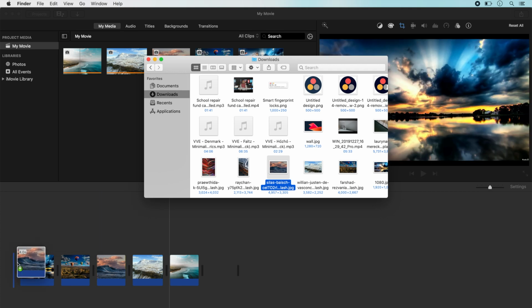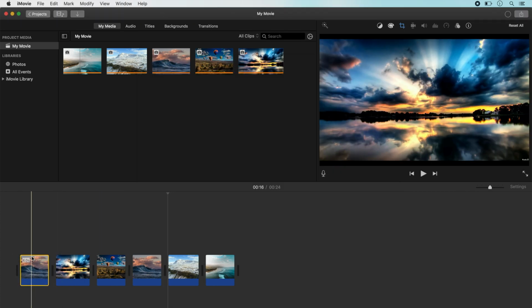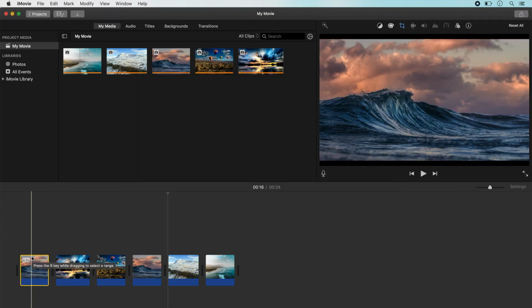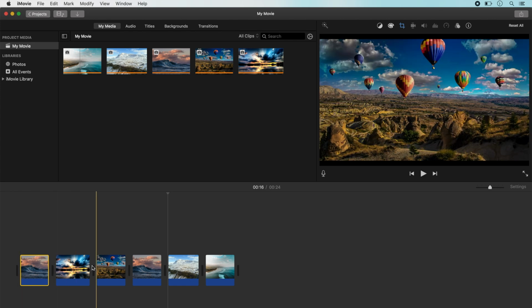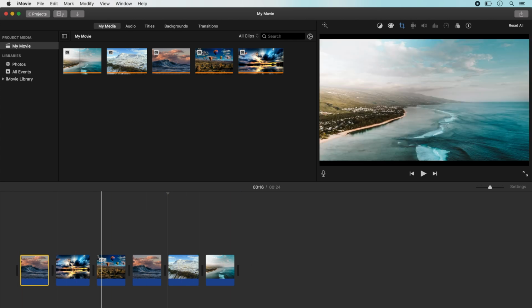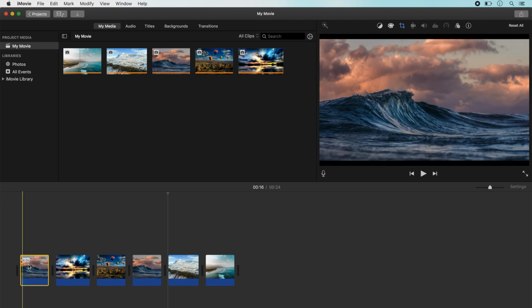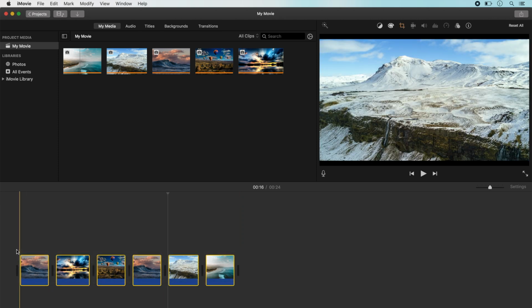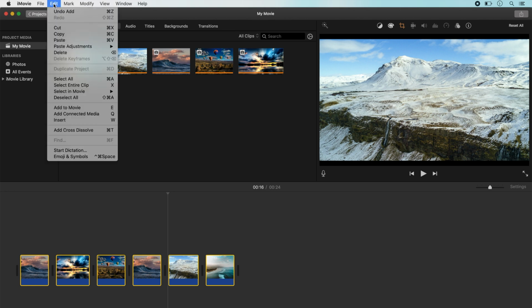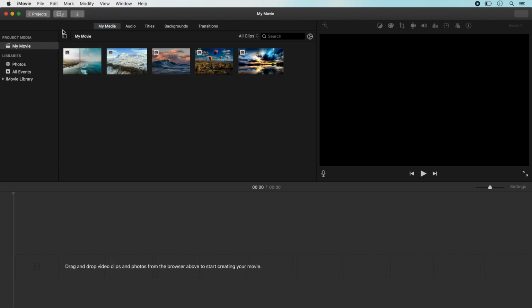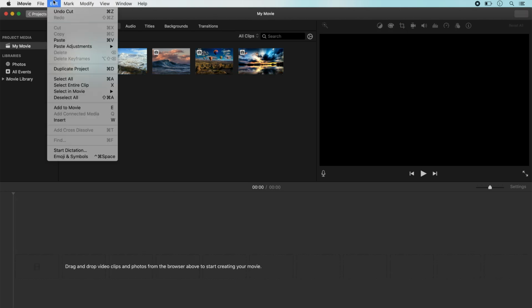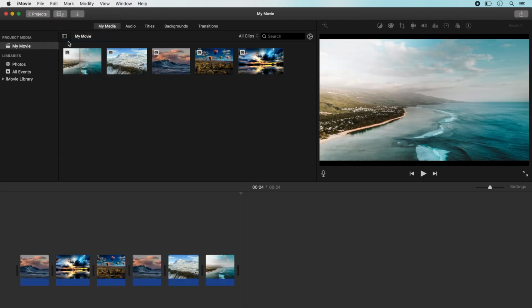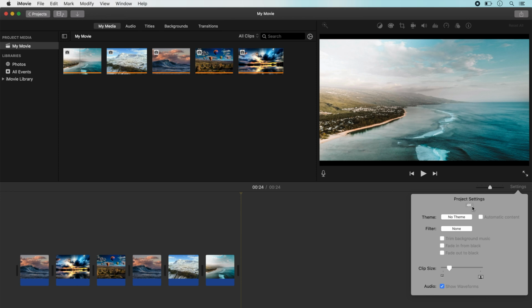We bring it into our project. You have to make sure that you put it as the first clip in your project. And it literally doesn't matter what you have after that clip. Just make sure you put it in first. And then all you have to do is grab the entire project, go up to Edit, and click Cut. Don't worry, this won't delete your project, because you simply have to click Paste right after that. And now when we look in the settings, it's a 4K project.